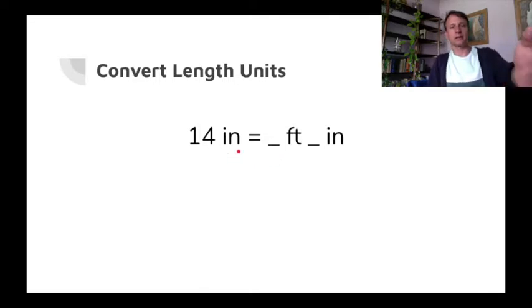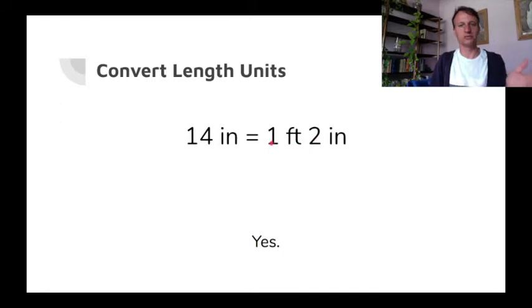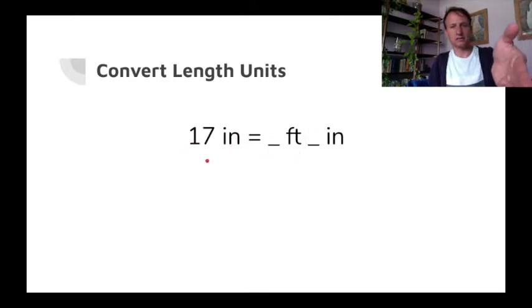All right, so now we're going to divide by 12 inches to find how many feet are in there, and then the remainder will be the inches. So how many 12s in 14? There's 1 with how many inches left over? 2. So 1 foot, 2 inches. You can also think of it just as subtracting out, decomposing the 12, which is easier in this one, but when you get to bigger numbers, the division is a snazzier way of doing it. So, well, we'll do it with subtraction because this one is a smaller number still. Subtract the 12, that'll be a foot, and it leaves 5 inches.